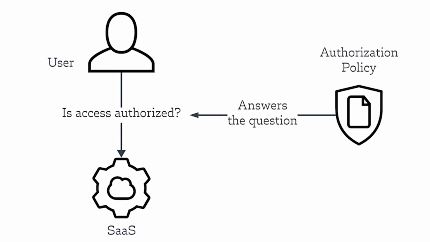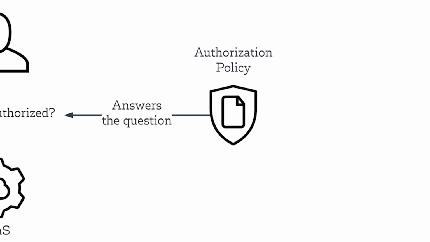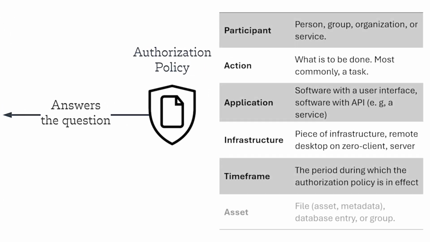Authorization policies are called dynamic security policies in the NIST Zero Trust architecture, but we have chosen to call them authorization policies to avoid confusion with other more common uses of the term security policy, such as an organization's policies with respect to security. The authorization policy answers the question as to whether something is authorized. But how does it do that?